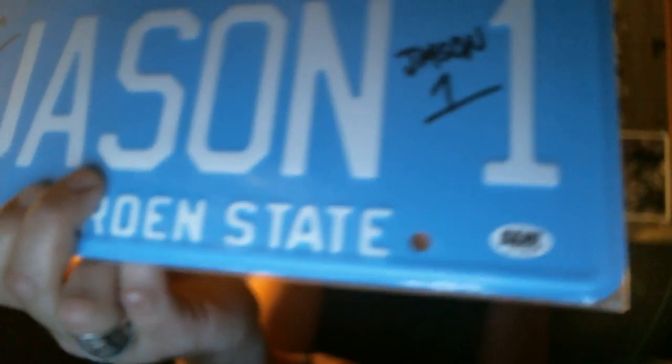That's awesome — super cool! I do remember they said the first Jason would be making another autograph appearance, just like when they had Ari do the signature on the mask. Now we have a Jason One license plate — New Jersey, Garden State. It says his signature right here and you've got Jason One right there. It is numbered 333 out of 750 — BAM exclusive. That's freaking cool.